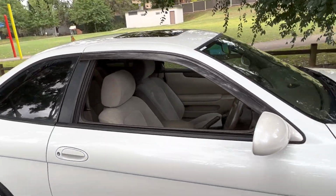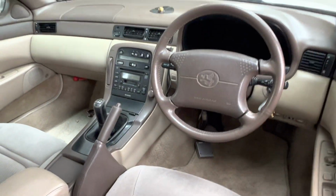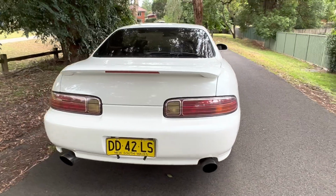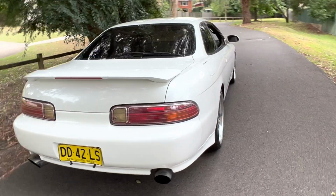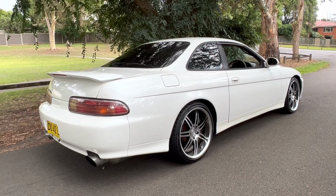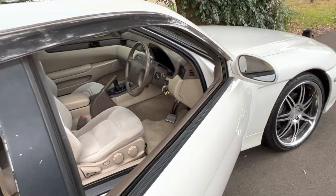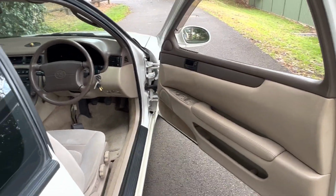Now this particular one, I'm excited to be able to import this again. This is a rare car because it's the last of the series. It's a 97 final edition, and it's got the 1JZ VVti engine in it, factory original manual, and it's low mileage with this beautiful set of wheels on it, a nice set of pipes on it, so it sounds how a turbo car is meant to sound. Just a stunning car, and it's a magnificent car to drive. This is a really special car to drive.